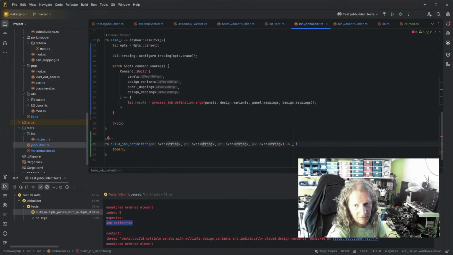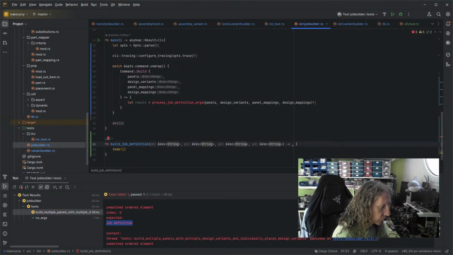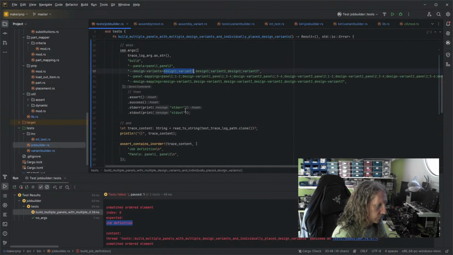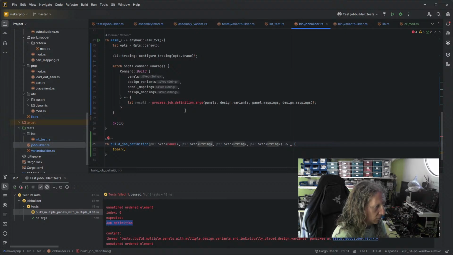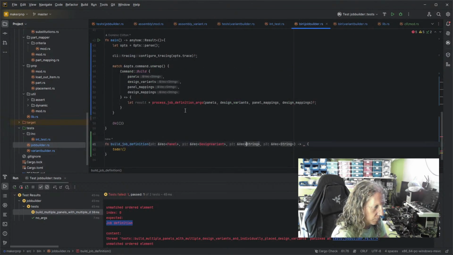Because I don't want the build job definition to take these semicolon separated strings. I want it to take the right things, which is not a vector of strings. It's going to be, you know, a vector of a panel, or this kind of thing, right? And this one's going to be design variant or something like that, right? And this one's going to be panel mapping. And this one's going to be design mapping, right?